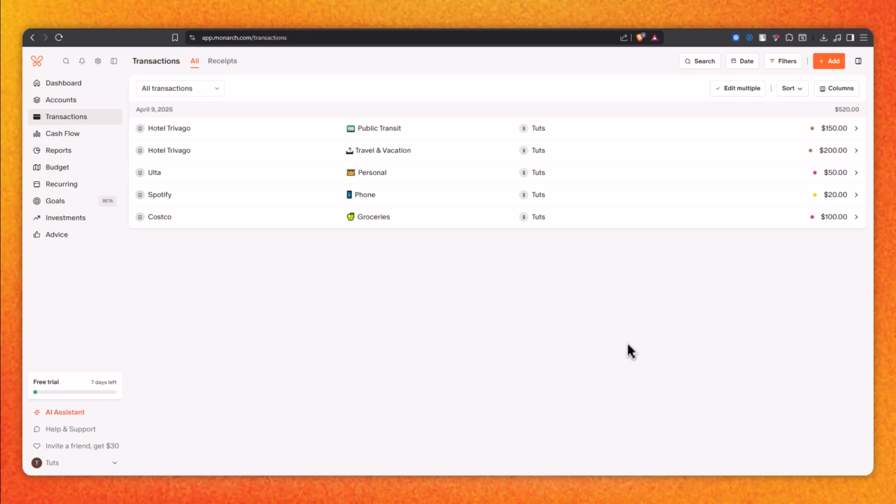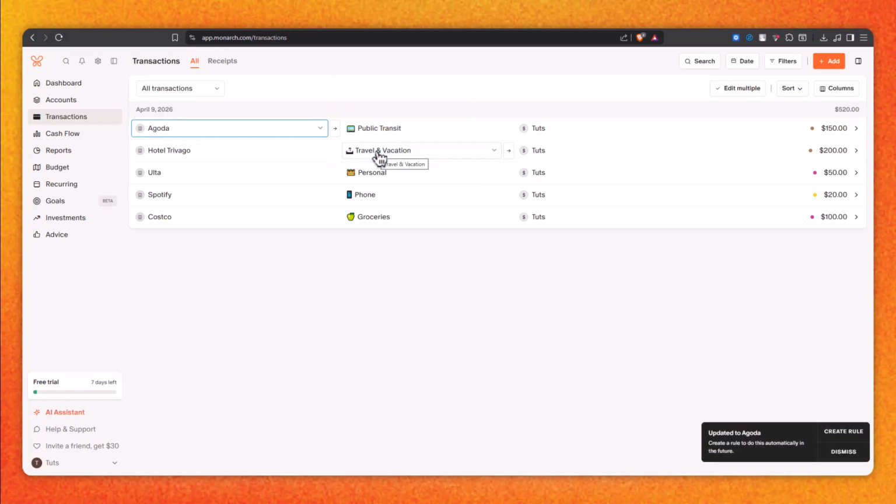different names. For a single transaction, click on the merchant name, search for merchant details, or type a new name and choose Create from the dropdown. This will update only that specific transaction unless you apply it more broadly.